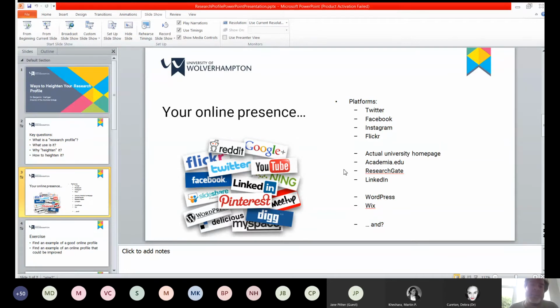WordPress is free in a limited capacity, or you can pay a bit for an enhanced capacity, but WordPress will allow you to create a URL for yourself. So you could use your name and just stick .com or .net or .org at the end of it, and that's your homepage. So all the other bits and pieces that you can put on these other sites, you can absolutely put on your WordPress homepage.